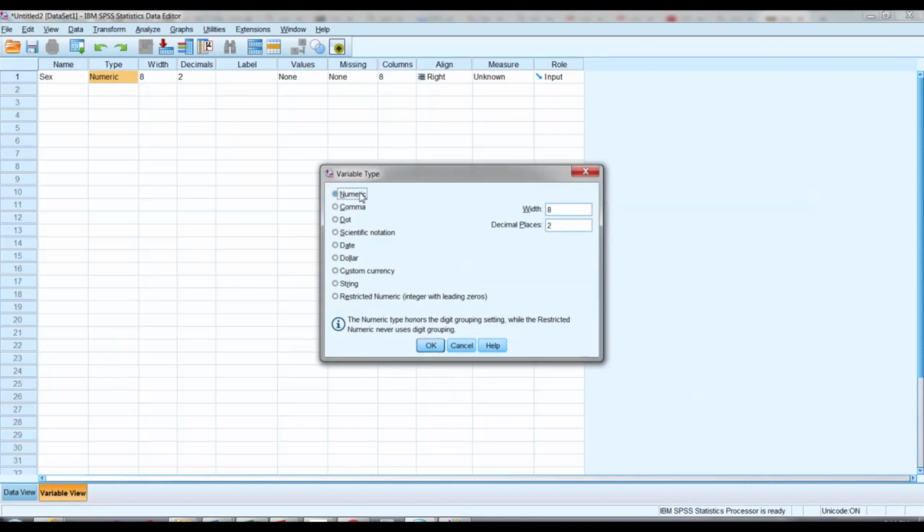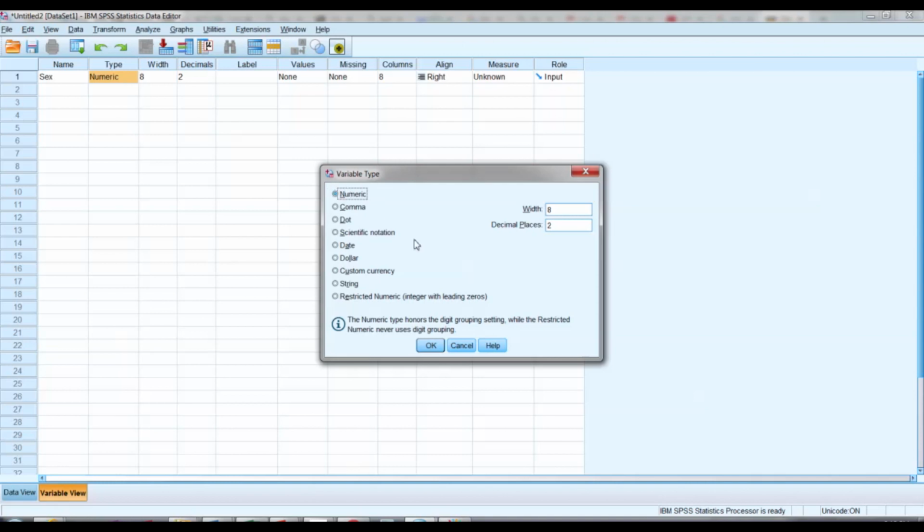And our options are whether they're going to be numeric, or whether it's going to be something like a date or currency or something like that. Most of the time we're going to work with numeric variables. Sometimes we may work with string variables, but what we do, for example, here under sex, which our options are going to be male and female, is we actually code one number. We still use numeric values for that, and I'll show you in a second.